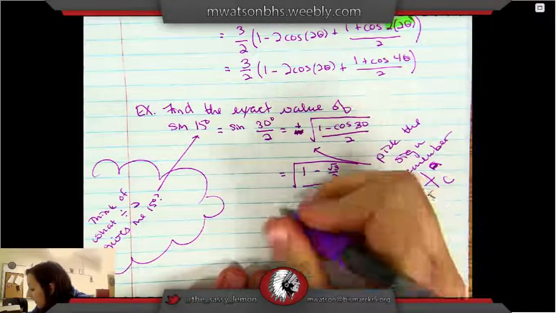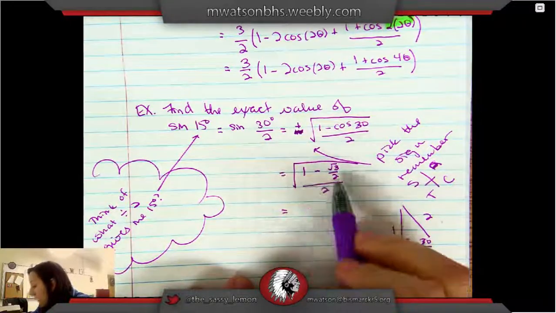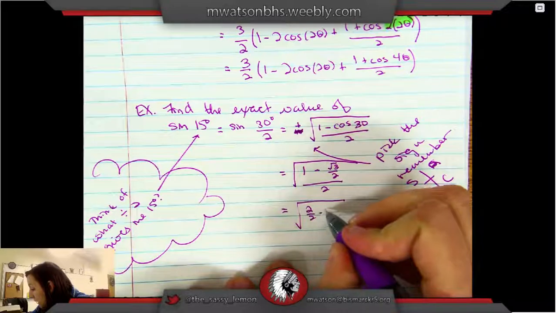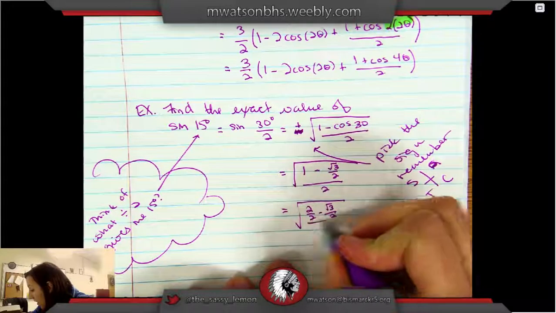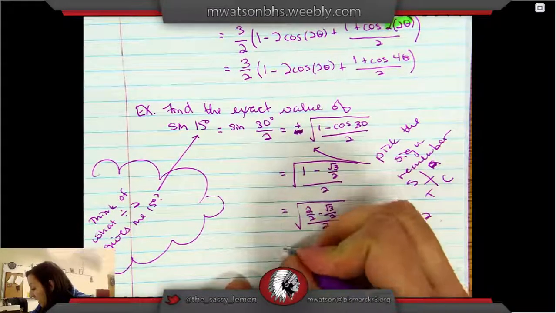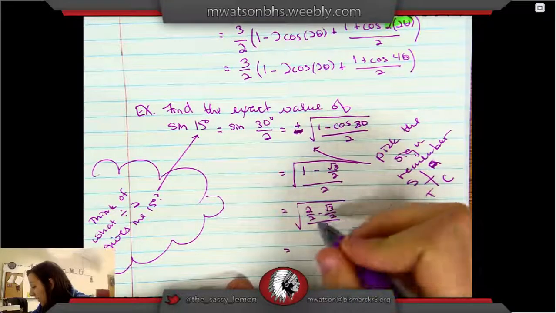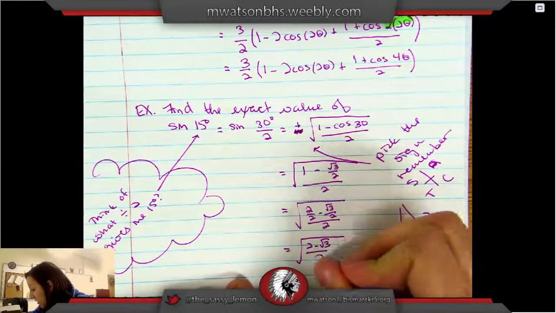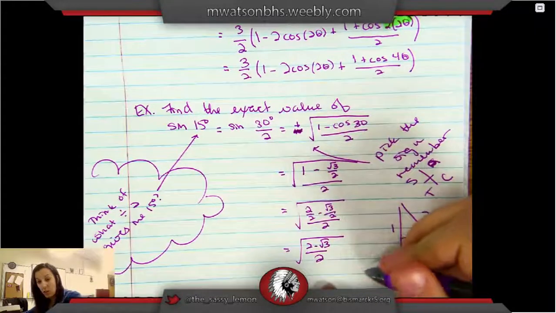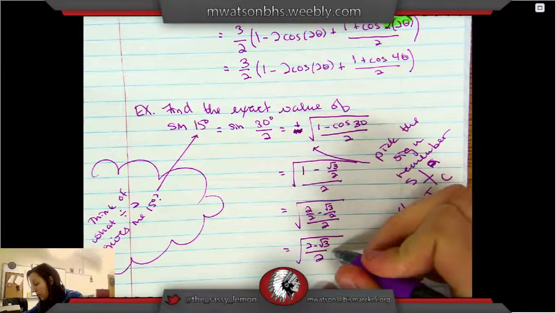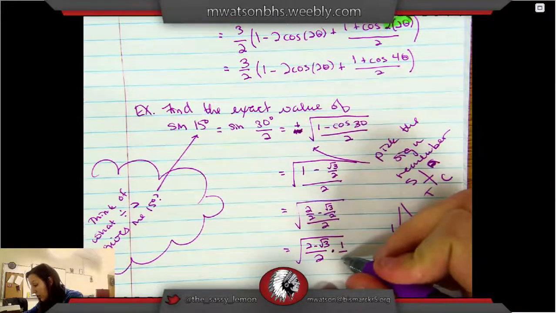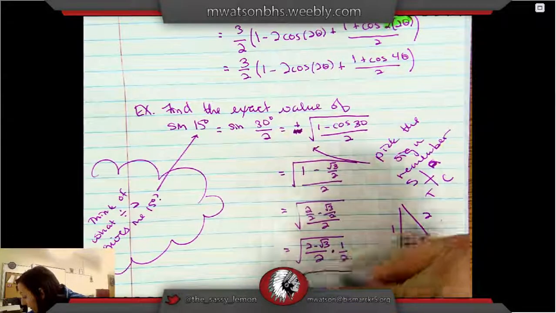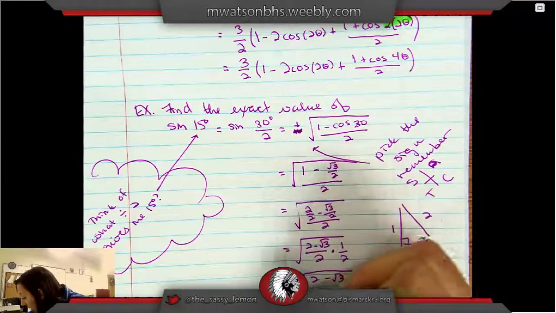Okay. So this, on top, we have to get common denominators. So we're going to have 2 over 2 minus the square root of 3 over 2, all divided by 2. Now I'm going to combine like terms in the numerator. So 2 minus the square root of 3 over 2. And I'm also at the same time going to do stay switch switch. So my bottom fraction of 2 over 1, I'm going to flip to 1 over 2. And that's going to equal the square root of 2 minus the square root of 3 all over 4.